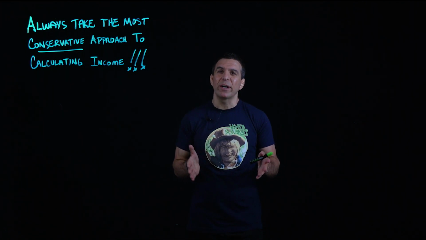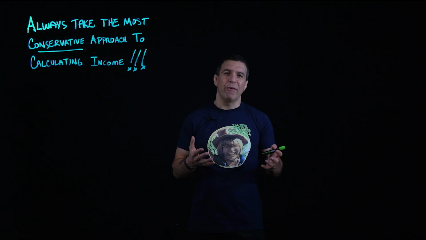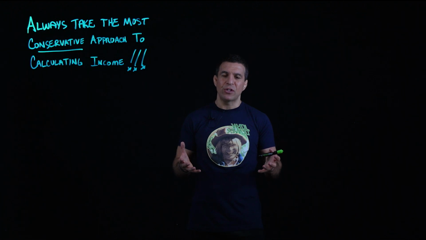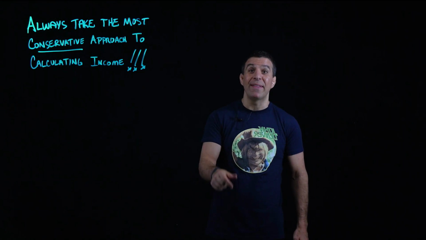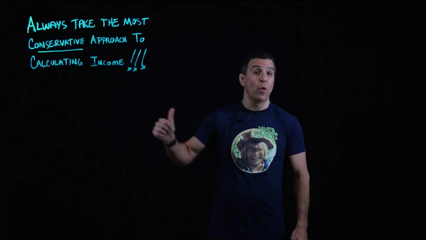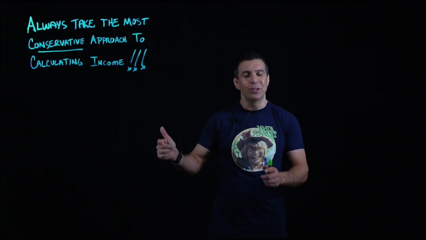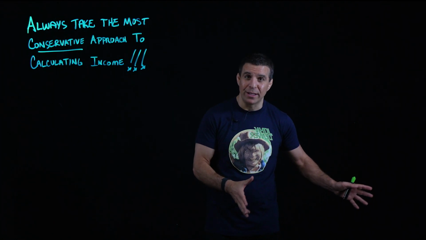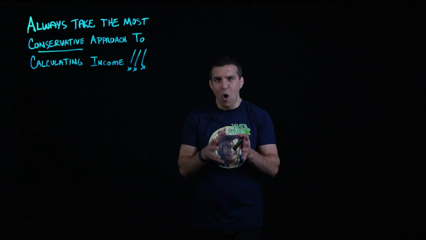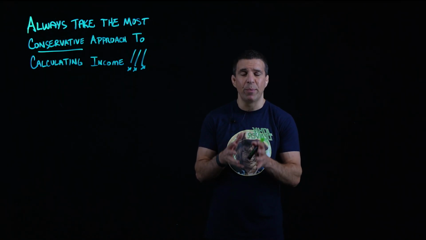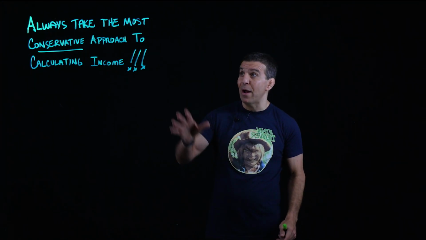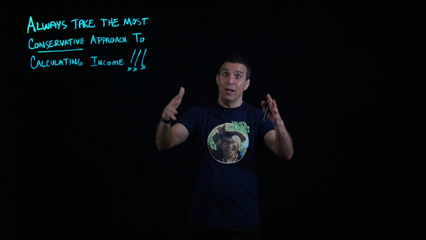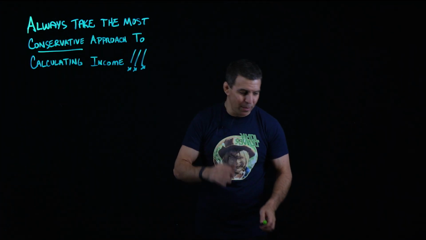If you really want to be a mortgage expert, a mortgage professional as a loan officer, you have to learn this stuff yourself. And that's what I've trained people on. That's what I've done with myself for over 20 years of doing this job, which is why I am where I am doing what I do. Step one, always take the most conservative approach to calculating income. What does that mean? Let me write this down. Now, mind you, I've got to get rid of that to get a little more board space here, okay? But watch, I'm going to write.